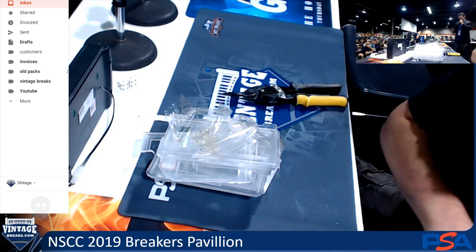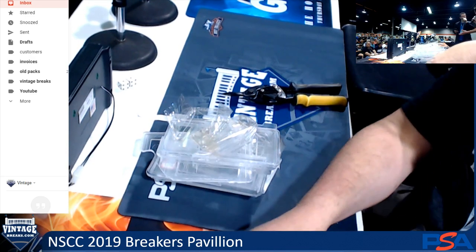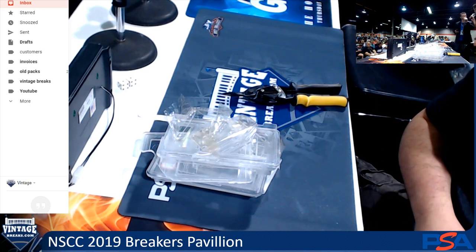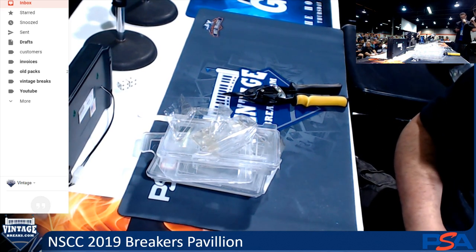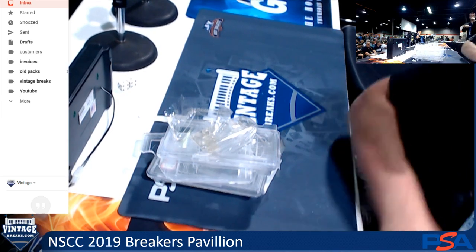And actually, the last time the show was in Atlantic City, the National, we did some informal breaks on the center stage. We opened the 62 Topps football pack, and we pulled the right pick to Brooklyn. The year before that, you opened some other packs.